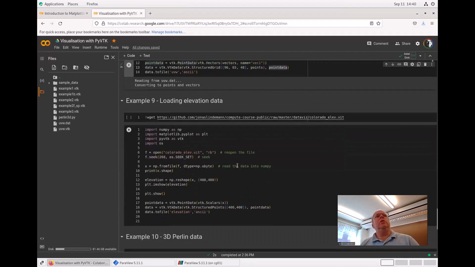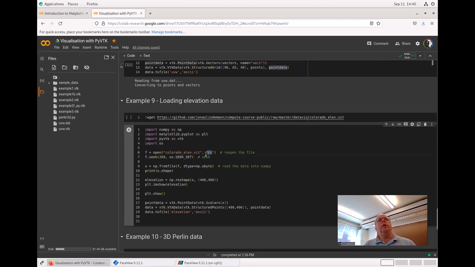So then the next last example here is an elevation file. It's an image file containing elevation data in grayscale. It's a special file, so we know that it's binary, so we need to load it with RB here in Python. And we also know that there is a header section here that is 268 bytes long, so we move our file pointer a bit further into the file, and then we read from file.